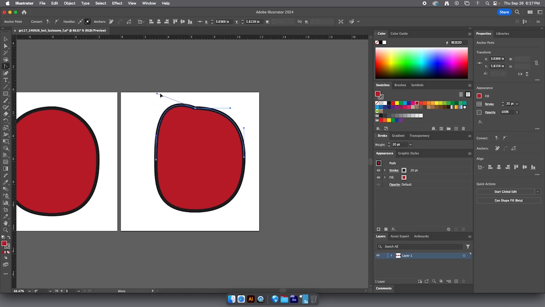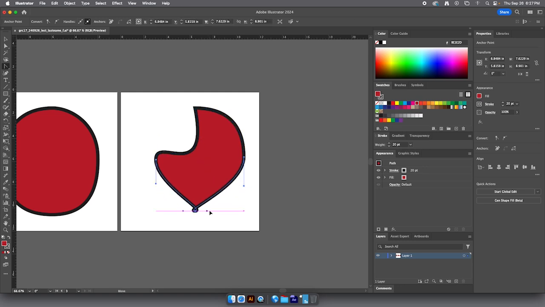The anchor point tool also allows you to individually select these anchors, the handles of the anchors, and move them around.